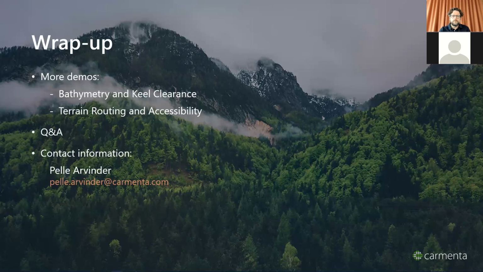We have another one here, about the custom components. Are the custom objects included in Camenta Server Core and Camenta Server Core SDK? The custom components are handled as an extension to the Camenta Server Core SDK. So I think the easiest, if you are interested in trying this out or would like to discuss how to get access to this, is that you either contact your Camenta sales rep or you can contact me and we will help you get started with this.